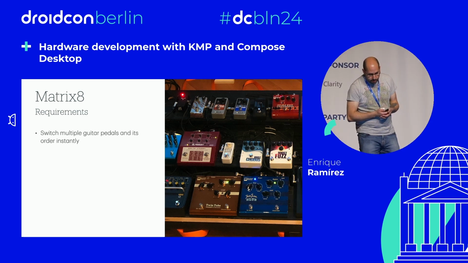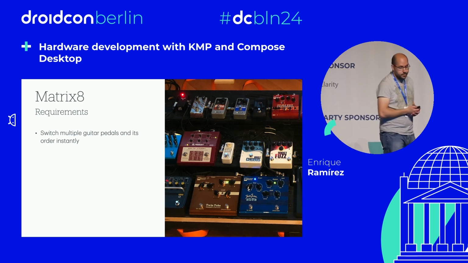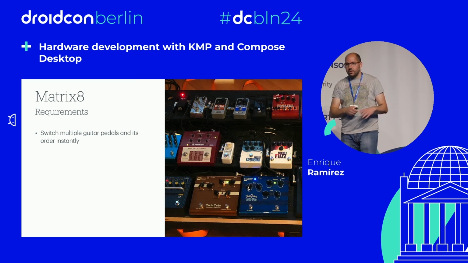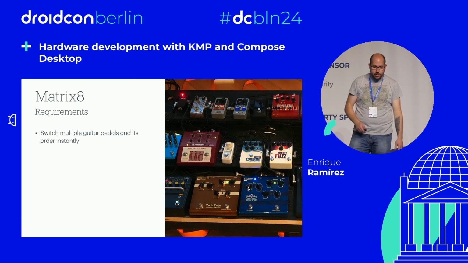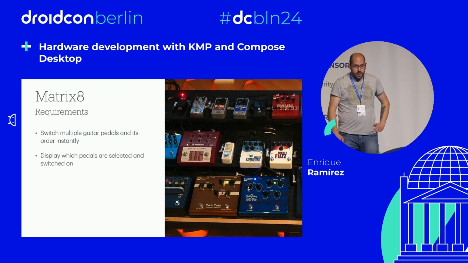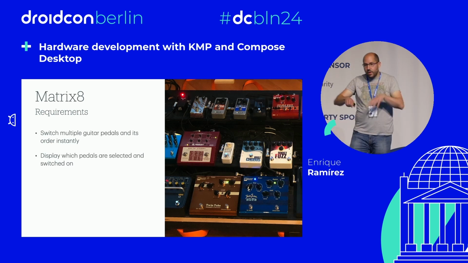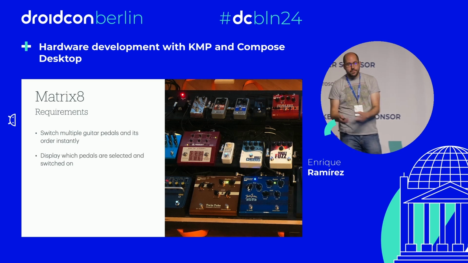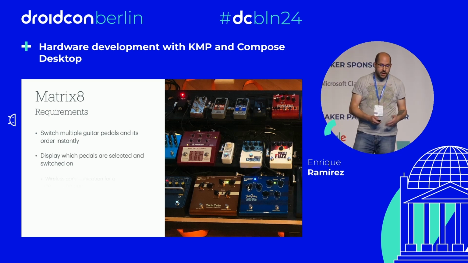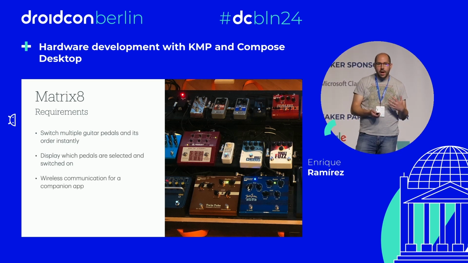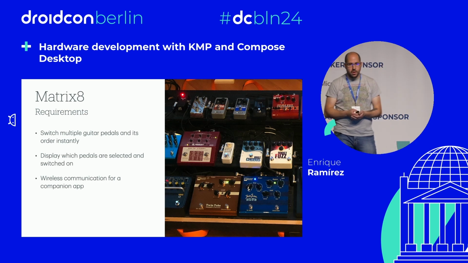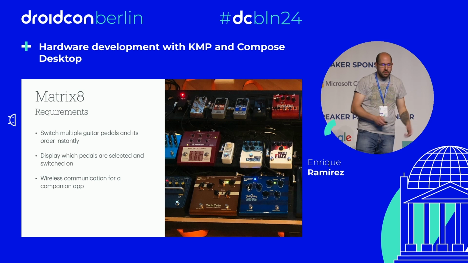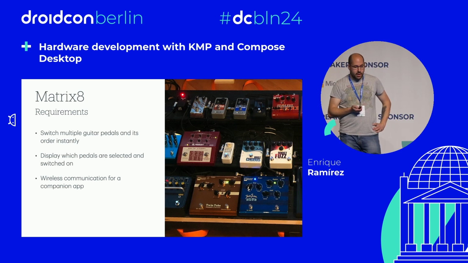So what do we want? We want to be able to switch multiple guitar pedals instantly. Click a button, they rearrange and you enable the ones you want. We want to see which ones are selected. And also, it would be good to have a companion app for editing those effects, so you are not editing there during the gig, but you have something you can edit with.